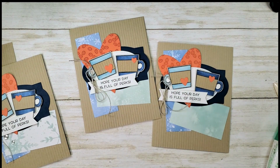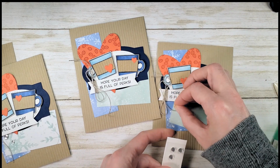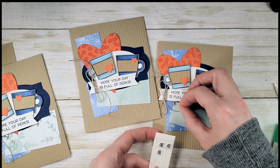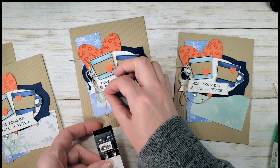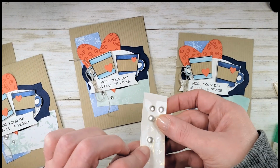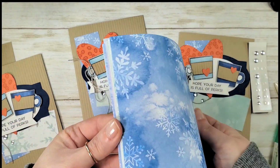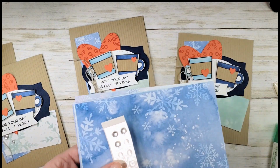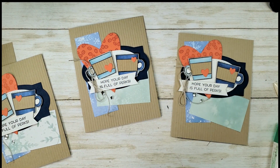Let's grab the epoxy droplets, and we're going to add 2 of those. One kind of budged up underneath the banner just a little bit, and then off. And then let's do clear on this side. You'll have some extra epoxy droplets if you get the kit. You'll have some extra designer series paper. When you're finished with the kit, you'll have some extra linen thread, so you can just keep on with the Wonder Recipe number 4, make some more cards.